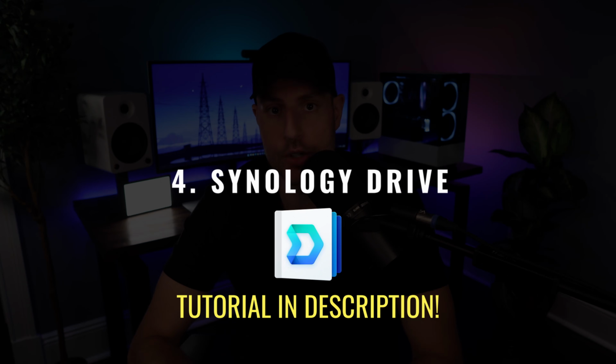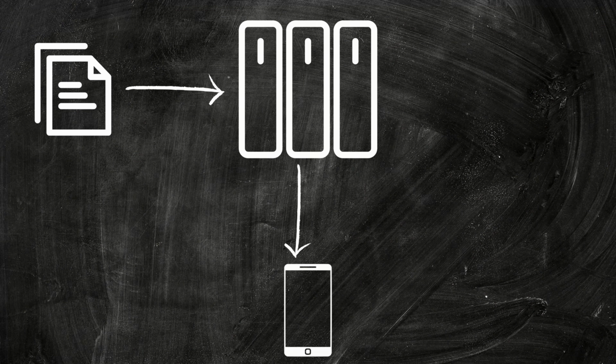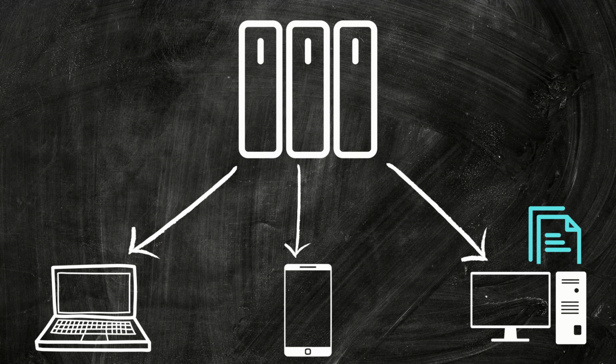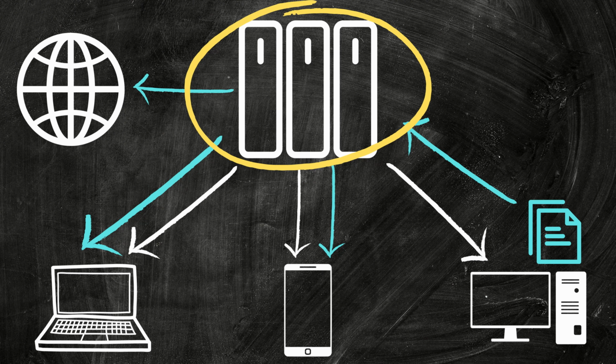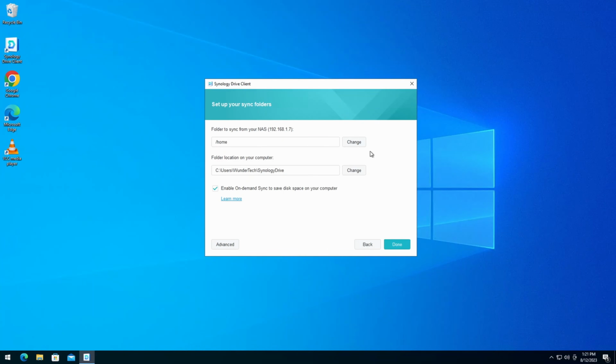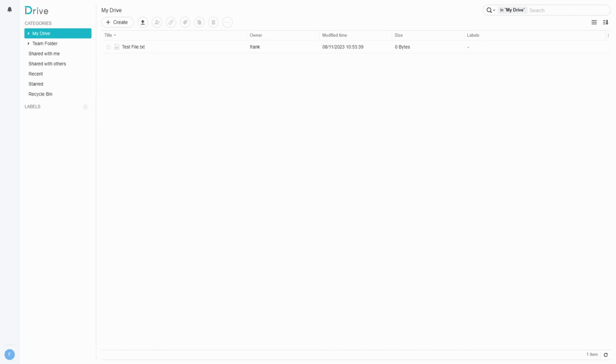Synology Drive will allow you to create your own private cloud. What that means is that you can sync data up to your Synology NAS and you can access it from all different types of devices. Whether you're using a web browser and accessing it directly, or using an Android or iOS app, or even using a Windows or Mac device to actually sync the data to a local device. Your Synology NAS will be turned into a cloud, and at that point, all of the devices that you use will automatically be able to access that data through the Synology Drive application.